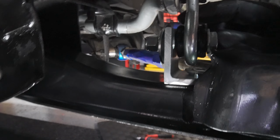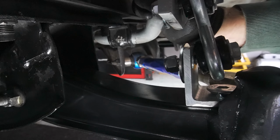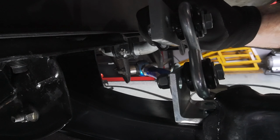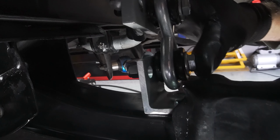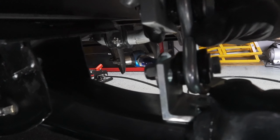If you're struggling to line up the end link, as you can see here, with it loose, you can actually push the sway bar at an angle. So you might be able to pull it so it straightens up, and that'll help with the installation. So at the moment it's just left loose like that.